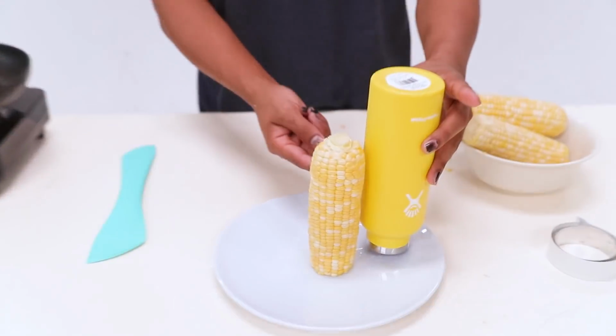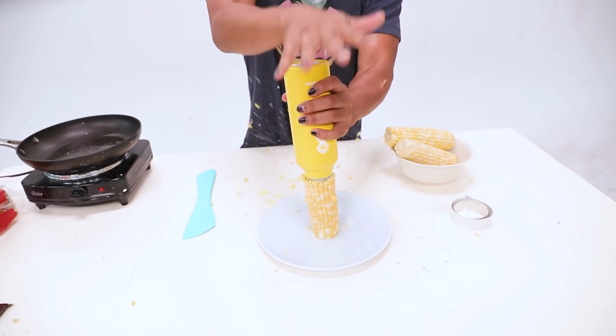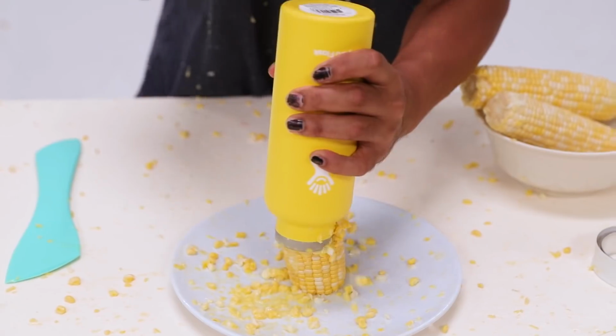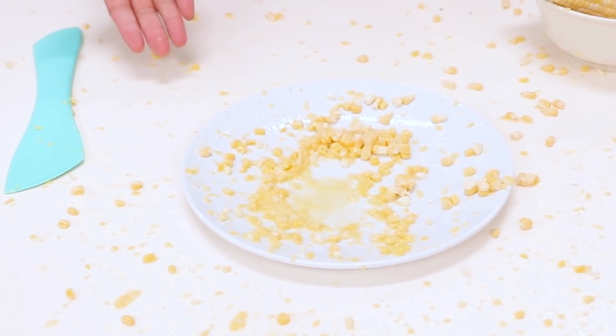If you wanna peel your corn and shred it, grab a Hydro Flask, okay? Hey look, it looks like a corn. Put it on top and smack it down. Ta-da! And you have yourself some corn!